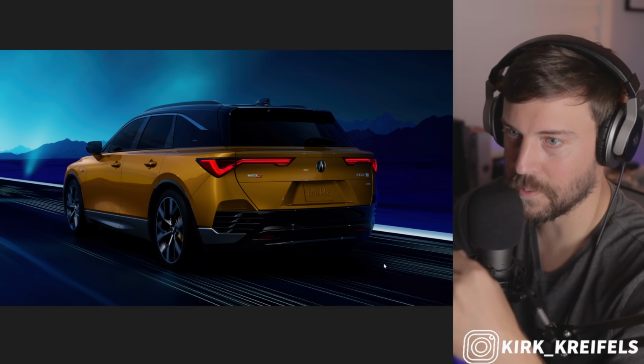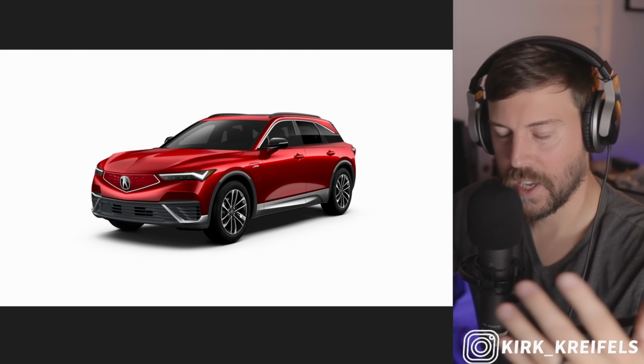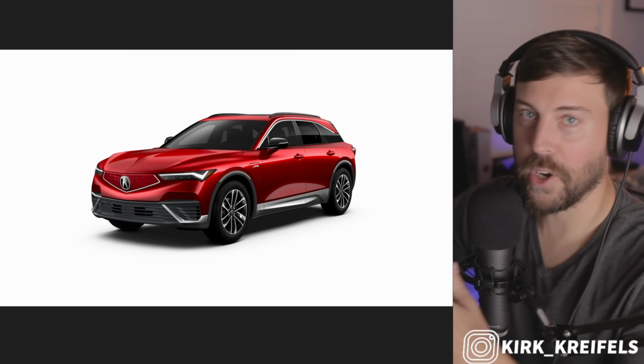This is the A-Spec. This is what the commoner, it's a luxury vehicle or precision crafted performance vehicle or premium performance vehicle, whatever you want to call it. Acura doesn't really identify as a luxury brand, but yeah, so this is the entry level model here, A-Spec. So it's already on the sportier end, and they don't have the glossy bits on the front like we have on the Type S.